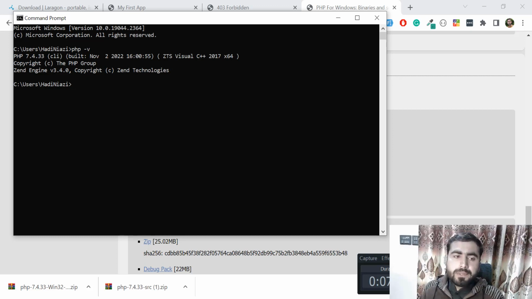In this way you can download any PHP version and install it into your Xampp, not your Xampp, into your Laragon. I'm a big fan of Xampp, that's why I'm thinking of installing it into Xampp, right? But now I'm a big fan of this Laragon, and believe me you will also be a big fan of Laragon because it's much simpler, right? Now let's close this one, and in the next video I'm going to tell you how you can quickly generate different types of applications using Laragon.